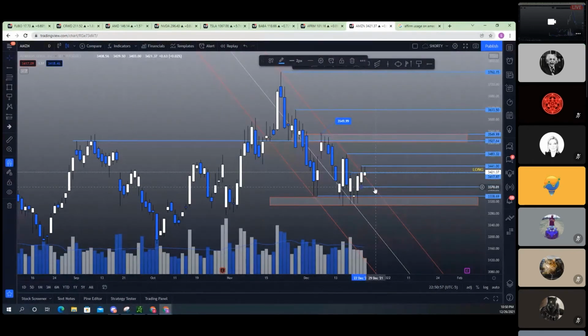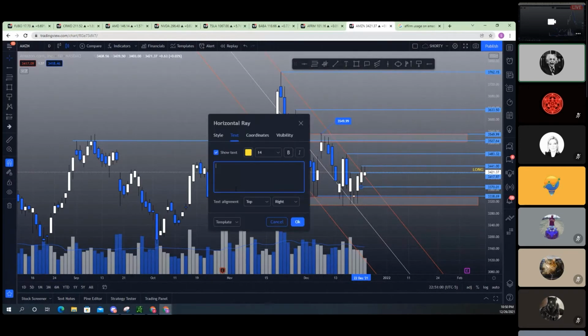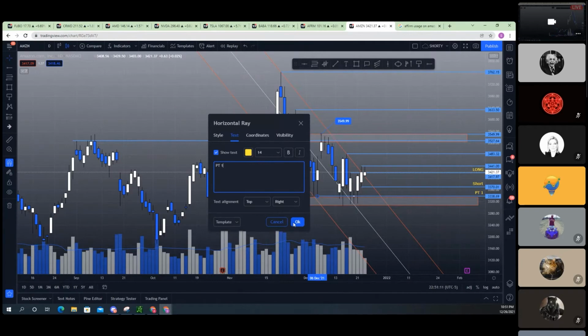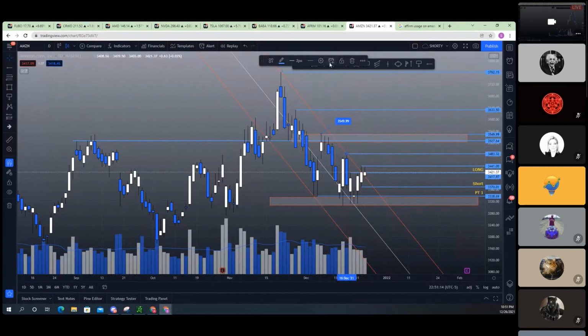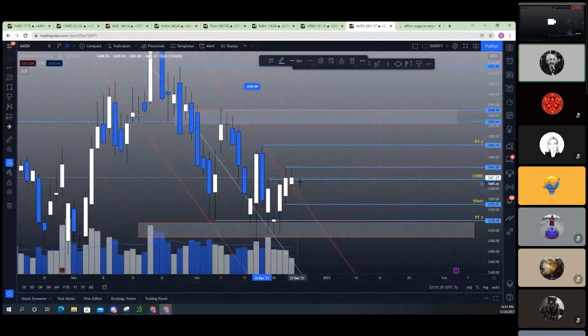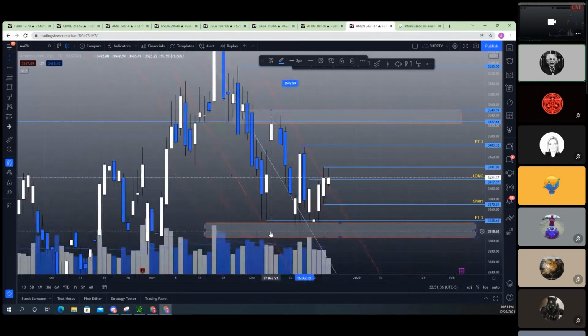This would be my short. I'll short it here. This is my first target here, and I would definitely scale out some here. This would be the level. It's kind of setting up an inside day here. On the break above it, you could short it here, but this is a dangerous short at 3,400, just because of the even number. $30 more would not hurt to wait, and it has a lot of support here. You can look at the volume here that came up. So that's Amazon. What else we have?